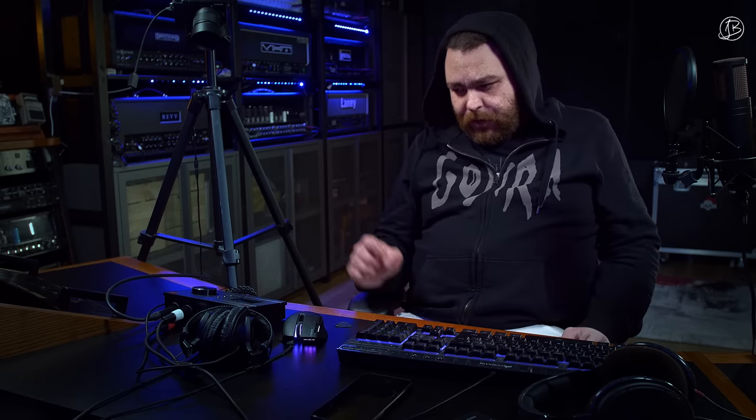What surprised me most about the Zengo was the fact that when I opened OBS, I had 8 different channels that I could send to OBS for audio. Now, if anyone's done any streaming or used OBS to record, you know just how much of a pain it can be to get your audio interface to really work with OBS. It normally only works with inputs 1 and 2. But now I can assign anything that I want to these 4 stereo pairs or 8 mono signals in order to do streaming from just the one interface.